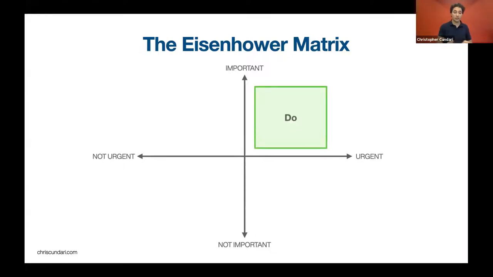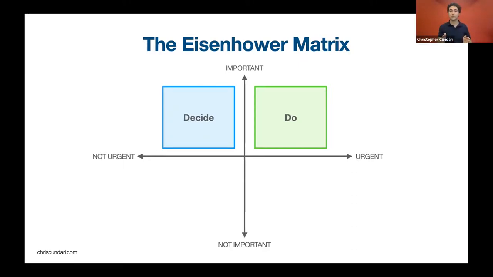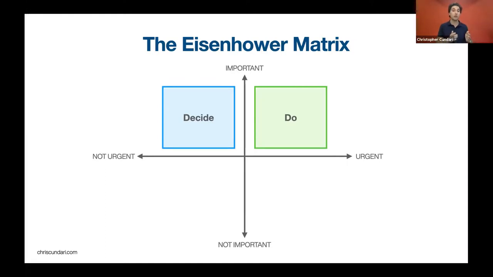First, you have the important and urgent tasks — these are what you have to focus on and actually do. They add a lot of value to your business or nonprofit, and they're time-sensitive. For example, if you run a nonprofit and you have a sales pitch next week to a large potential donor — that's very important and very urgent. The next quadrant is where a lot of the magic actually happens: the non-urgent but important tasks. Here you have to decide and schedule them in. These are the things no one's watching over you to do — like creating a new fundraising strategy to have a stronger nonprofit. They're more long-term tasks, not urgent, but very important, and you have to really prioritize them within your day.